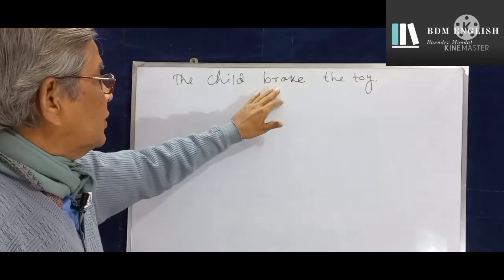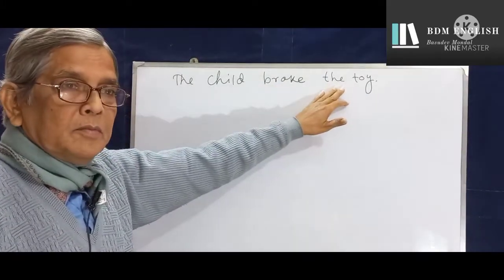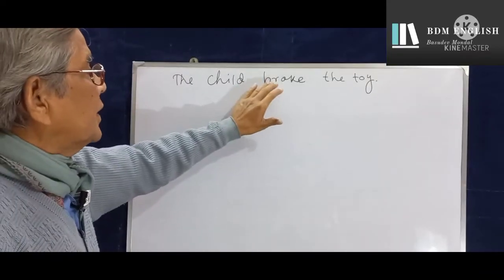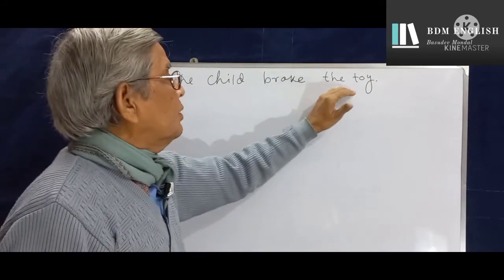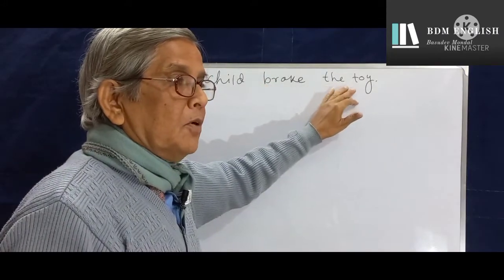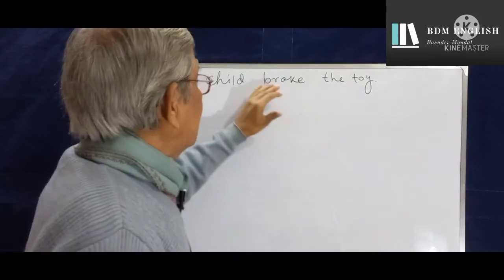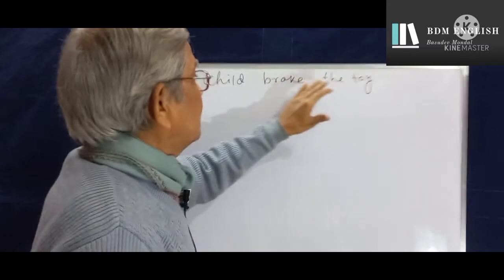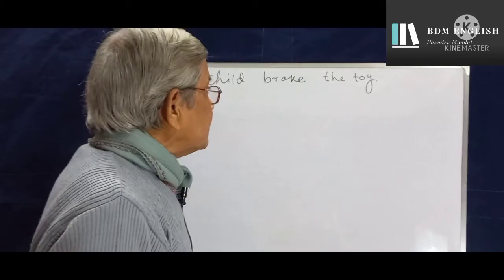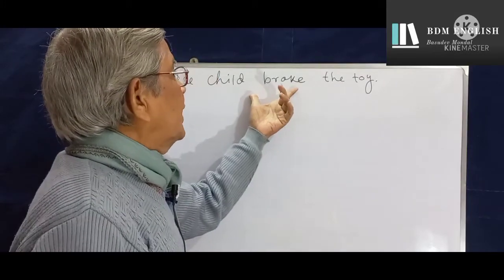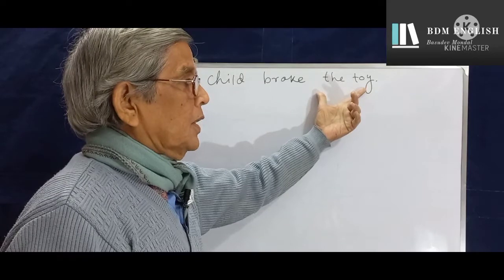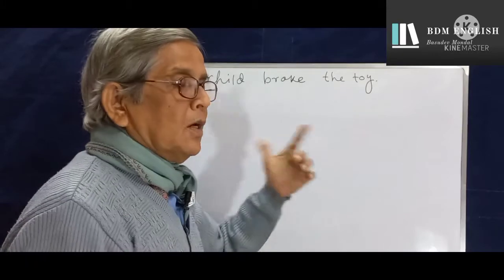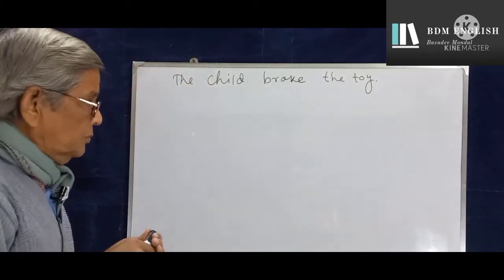It is a transitive verb because it requires an object. It is a verb of complete predication because it can complete the predicate if we place the object on its right-hand side in an active voice sentence. So verbs like this one are all transitive verbs of complete predication. And as it is a transitive verb and it has an object, we can use the verb in the passive voice too by using the object as the alternative subject of the sentence.